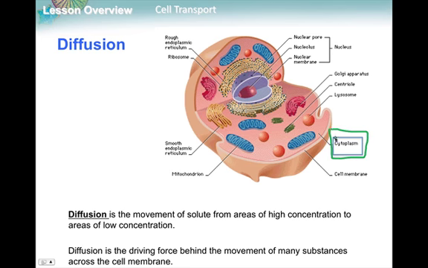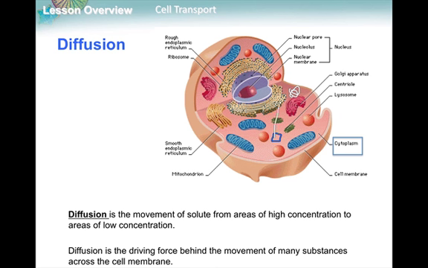And the cytoplasm is what I like to call the chicken noodle soup of the cell. It's got everything you need, but it's all just kind of mixed in there into this fluid called the cytosol. So if the cytoplasm is chicken noodle soup, which has all kinds of stuff mixed into it, the cytosol is the broth. And in this little broth mixture, everything is mixed in that the cell needs. But I hope you can see the problem that might create. You might have a whole bunch of chicken over here, but people really would like some chicken over here.